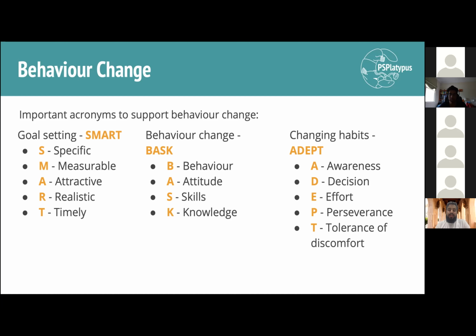Finally, we have the ADAPT acronym. This one is for changing habits. So A stands for awareness. You need to be aware of your habit, like, this habit is not healthy and I need to change it. Then D, decision. You will make a decision to change this habit. E for effort. Changing habits is not easy. It's like going uphill. So you need to put in some effort in order to change this habit.